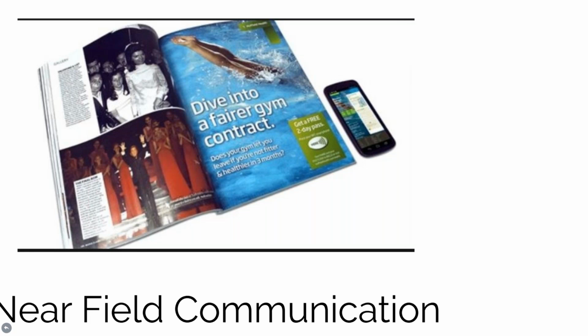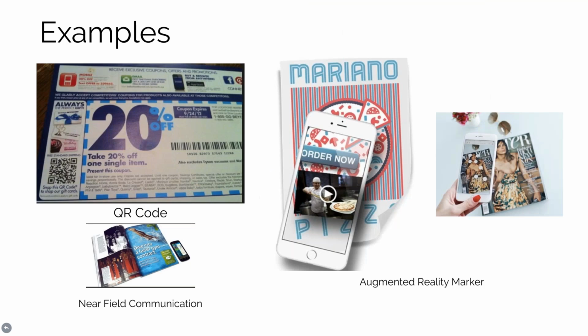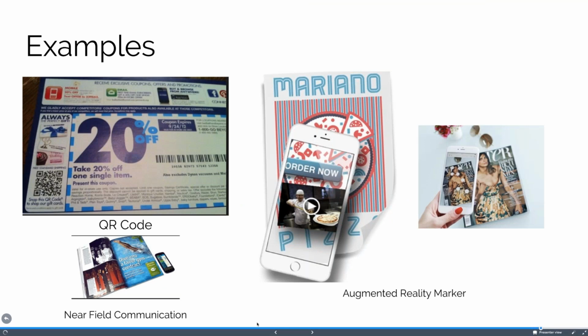And in some cases, you would use a very thin sticker that actually has that low power, low frequency transmitter built in. Again, this is covered in Emerging Advanced Technologies, but what happens is as your mobile device gets close, usually within half a meter or so of the near field communication marker, which is right here, it will activate on your phone a link to an offer or the shopping site or something like that. So near field communication is also another way that you can drive people to your mobile shopping site, or your mobile purchasing site, I guess we can call it.